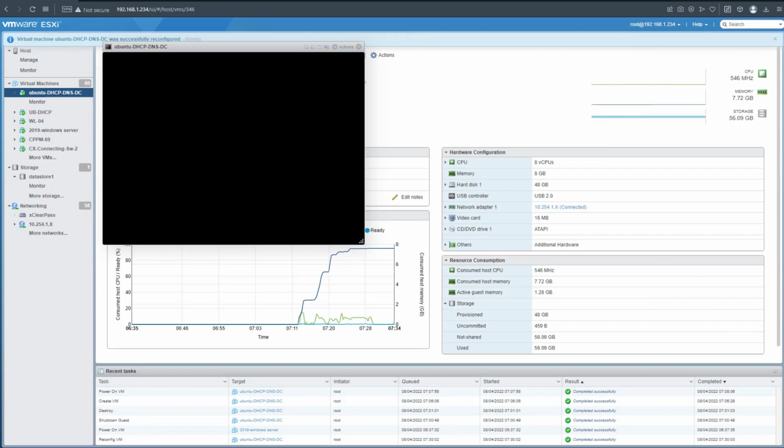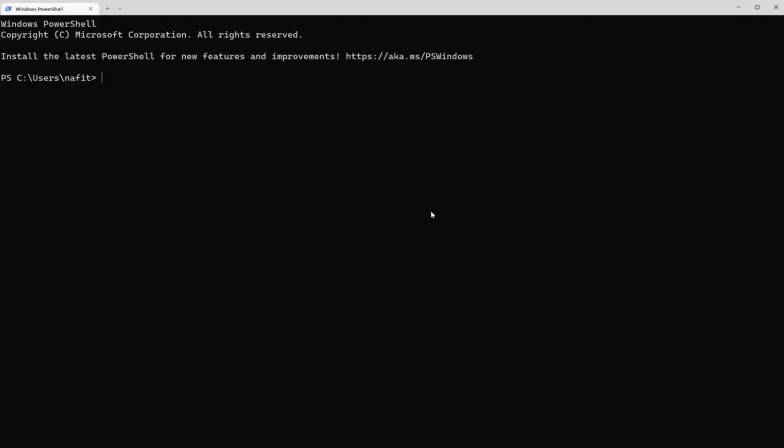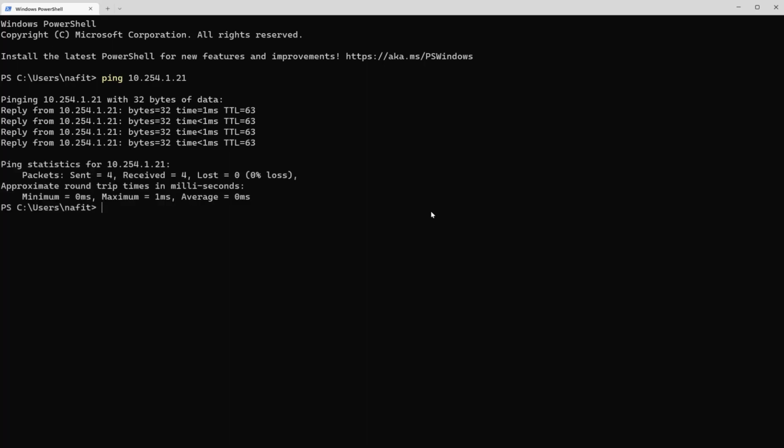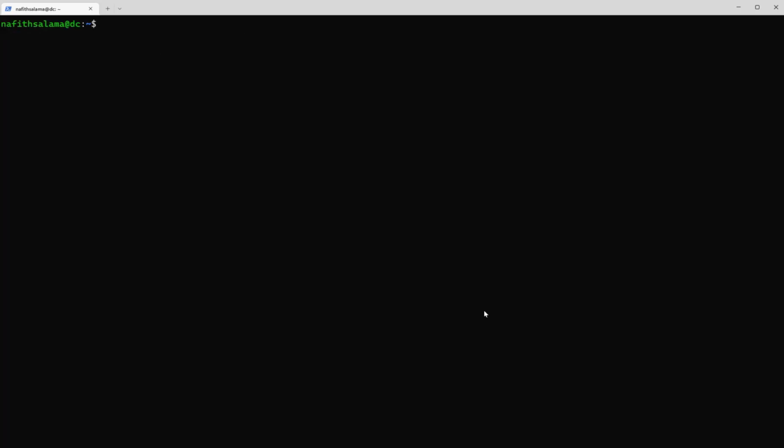Server reboot. Once the server comes back online, we would like to SSH to it. It's much easier because you can copy and paste. If you use the console from the ESXi interface, it's not possible to copy paste and scroll back, and it's not easy to deal with. So now I'm logging into that server with these details, as you can see clearly. Now we are inside the server.